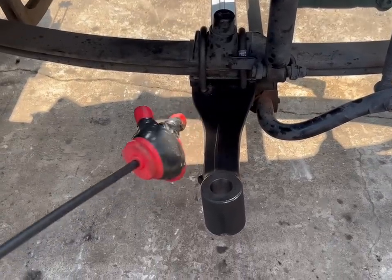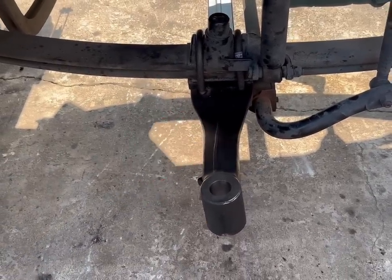All right, so that's how you put an axle in. Just throw everything back on the exact way you took it off. I'm just kidding. It goes on a whole lot different than it came off.